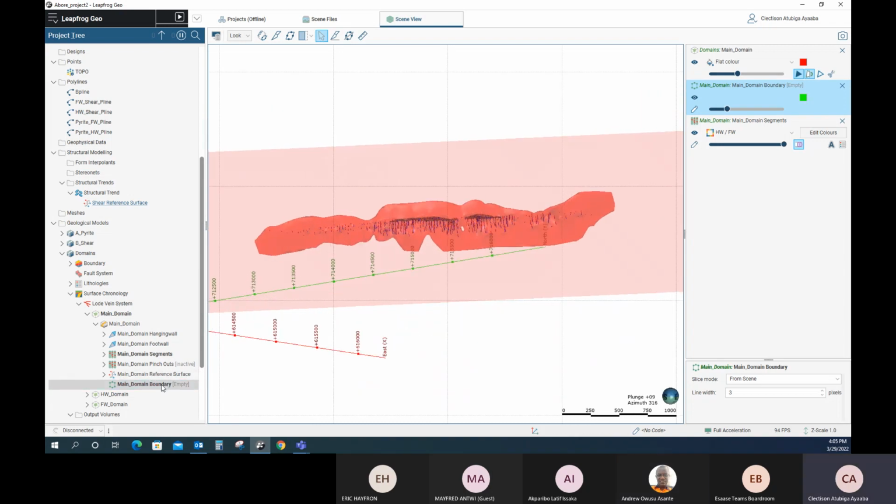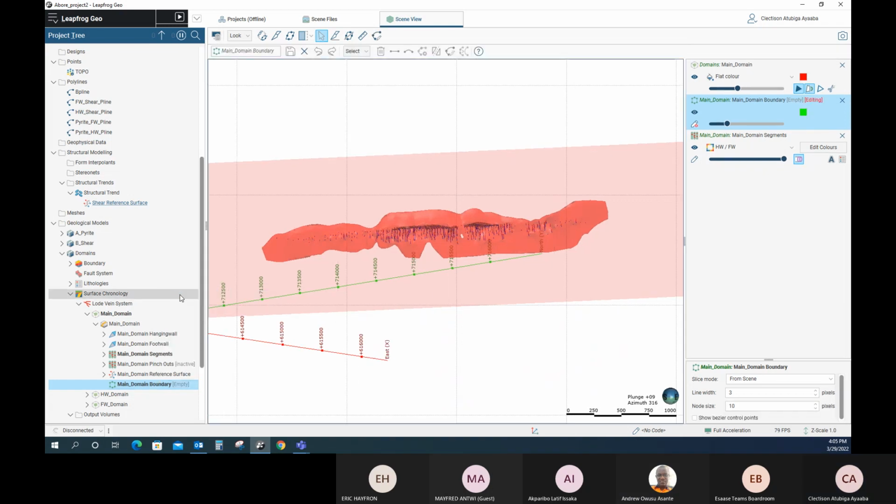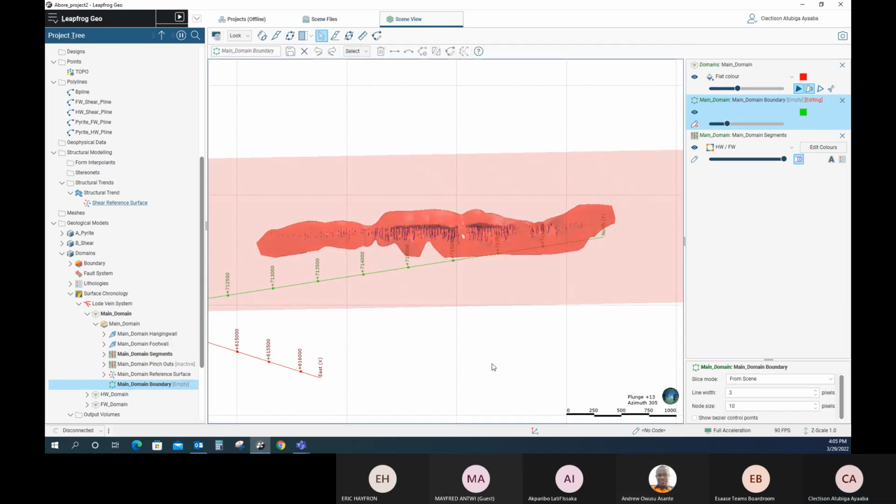So if you do that, you just right click and go to edit. You adjust it first, then you edit it. You click on that pencil, edit the points.